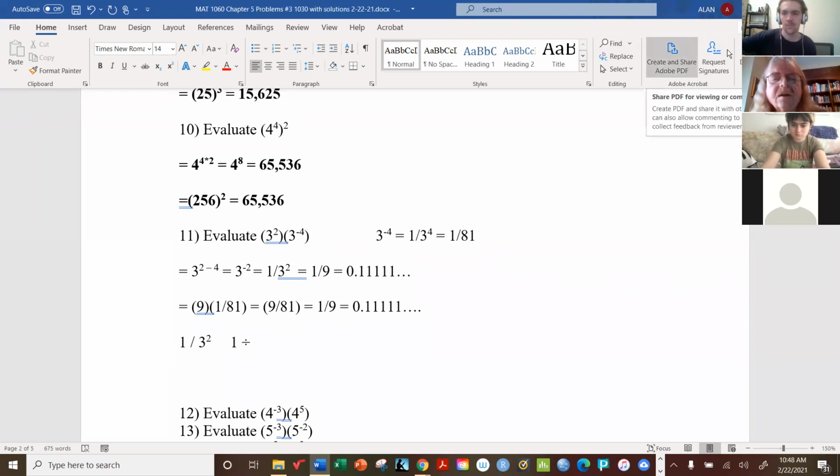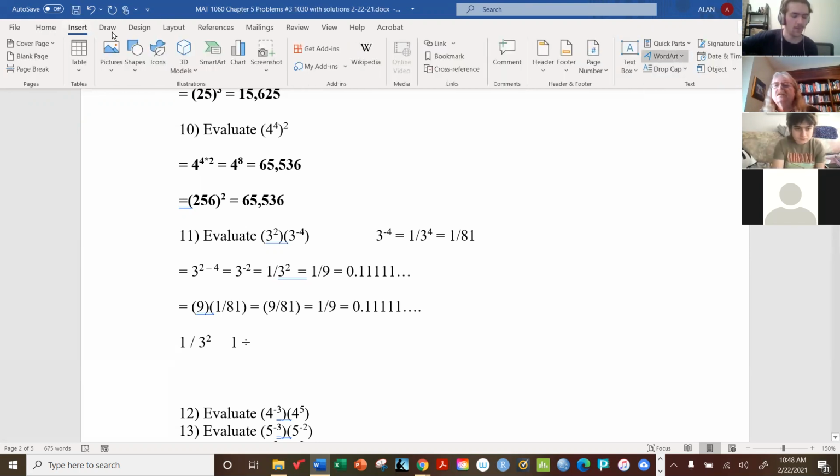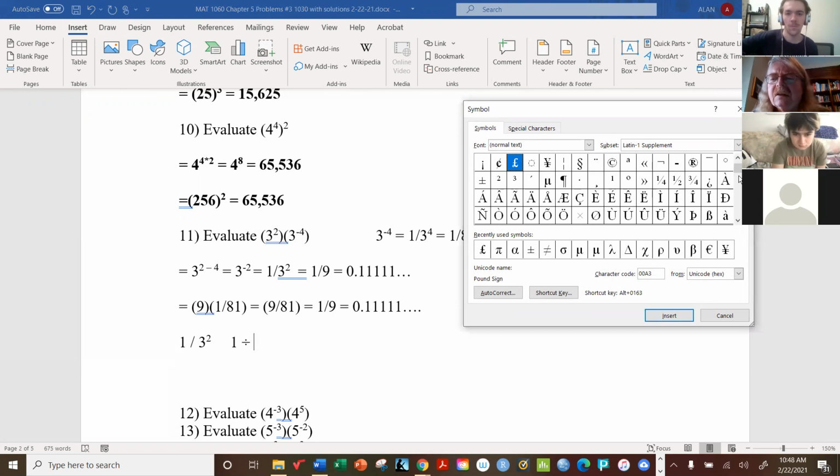It probably requires a different keystroke than Alt-X. Whatever's the Mac equivalent of Alt-X, that probably will do the job. So there's certain types of symbols. There is a symbol box in here somewhere. Watch this, insert symbols. And there's a lot of stuff in there, but it's all kind of jumbled together. And you're looking at it like, well, where am I going to find my division sign? If I had all day, I could sit here and look for it.